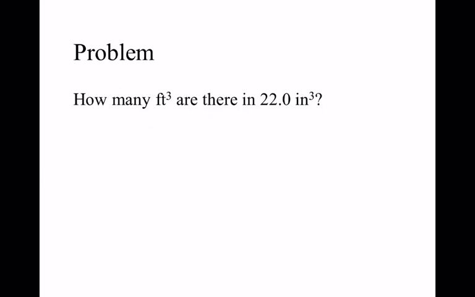Okay, so let's work a problem. One way to look at problems is to right off the bat take a bird's eye look at it. So it looks like we're within the English system. We're going from inches cubed to feet cubed. That's not too bad, we should be able to do that. And you guys know that 1 foot is equal to 12 inches, so we're going to use that. Probably going to have to use that 3 times, basically.